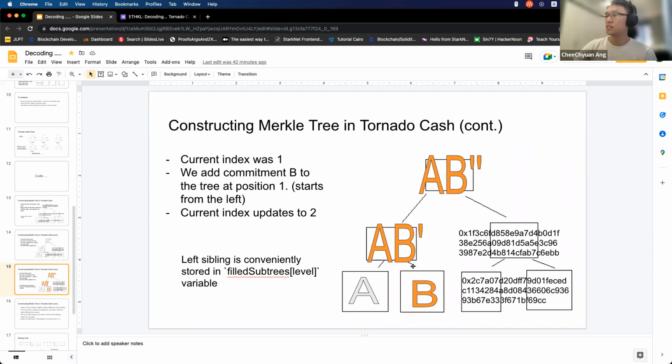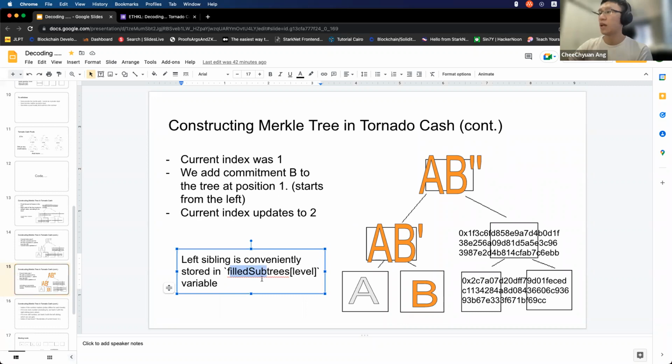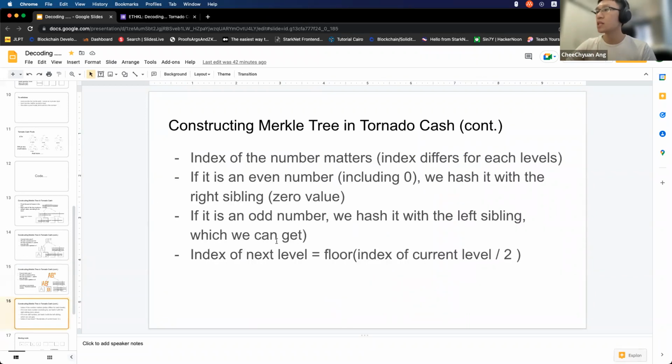So as you can see, this is a very efficient way to reconstruct the Merkle root without having to do a lot of queries and a lot of very heavy process, because they already know the 0 value, and they have already stored the left sibling, and they only need to do some small operations to recalculate the Merkle root. So it's rather efficient, I would say. And by playing around with the index, they know which sibling to choose, either it's left or right. So that also means that the index of the commitment is important, and you need to store that as well.